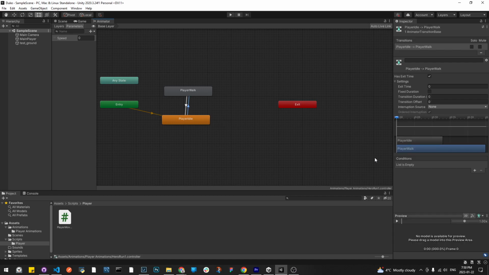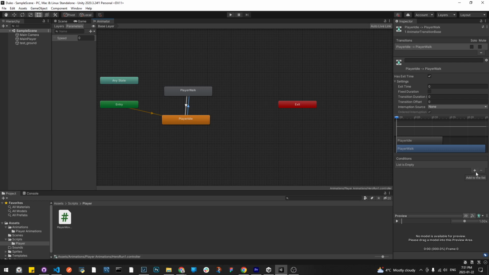Here on our Inspector tab, you can see all the functions. In the middle part, you can see the menu called Conditions, and another menu that says the list is empty.